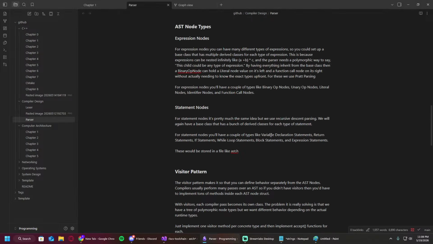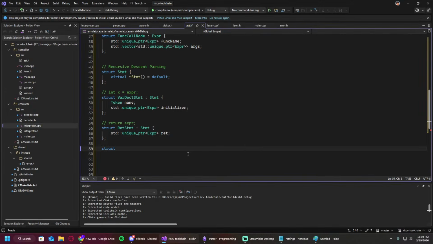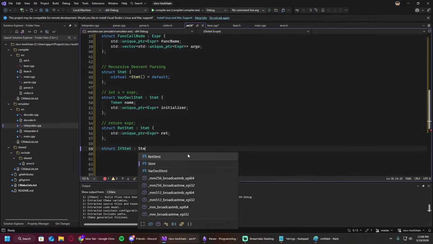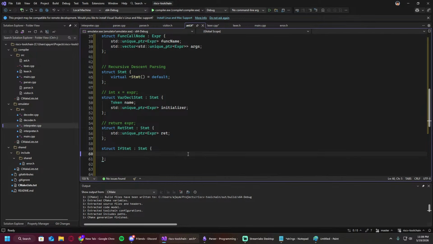I don't know. Okay, if statement. Is writing a C compiler low-level embedded? I'd assume so. You are going to be using a lot of low-level concepts.